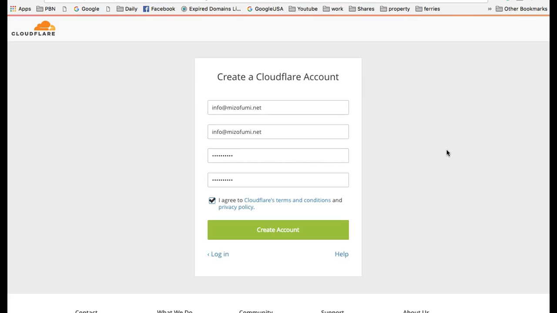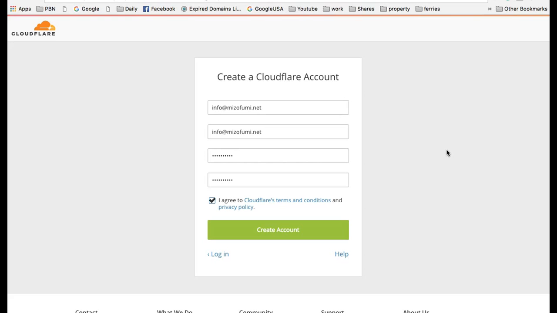And it goes in conjunction with sort of hiding your footprints. What you can do is sign up with a Cloudflare account for your domain, and it will create some diversity. Cloudflare actually is a footprint, but because millions and thousands of websites use it, it's not going to be a footprint that Google's going to recognize as something that's going to penalize you, especially if you do it correctly.